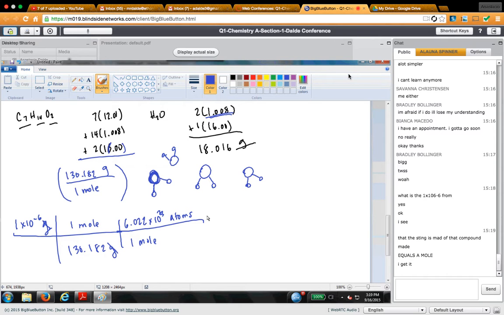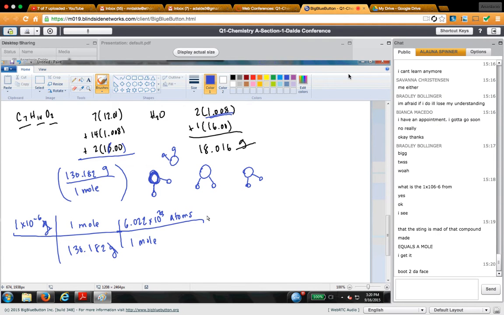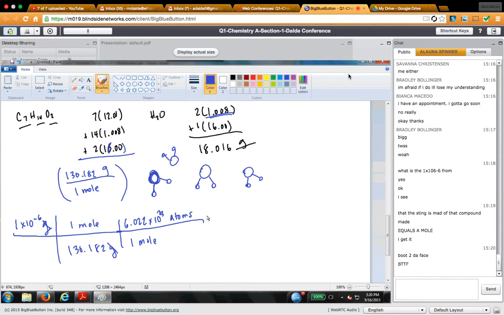Yeah, let me write that down on one of my flashcards. It's like the most important chemistry number. If you leave my class and somebody asks you what is a mole, you better recite it, or else I'm going to boot you in the face. But we've left your class. I will track you down. Boot to the face. Yeah, exactly. There we go.